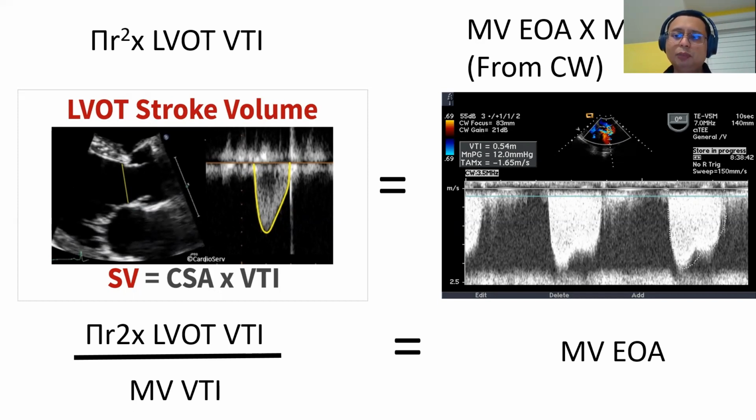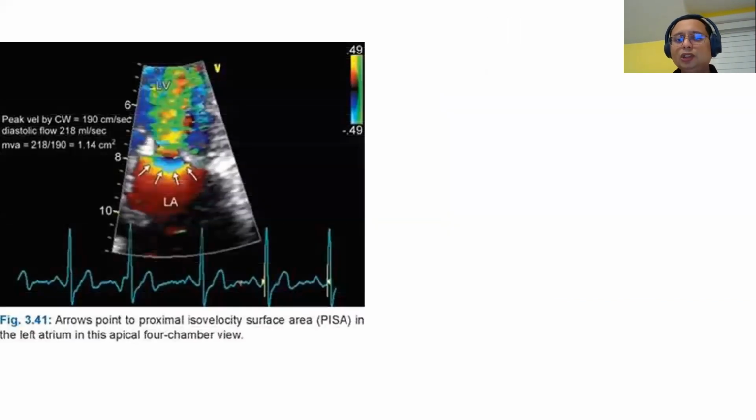Now, if you have more than mild regurgitation in either of the valves, what you can do is you can do PISA. And the way you do PISA is exactly the same as how you do in mitral regurgitation. But normally this is not feasible when you do transthoracic echocardiogram. Okay, so I just wanted to show you an example of PISA. So why do we do PISA? So we do PISA because we want some way to have a geometrical assumption, okay, that we can do with LVOT. So we cannot do with mitral valve.